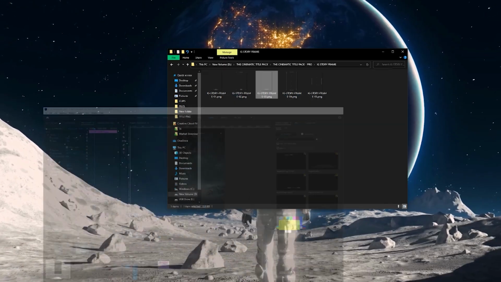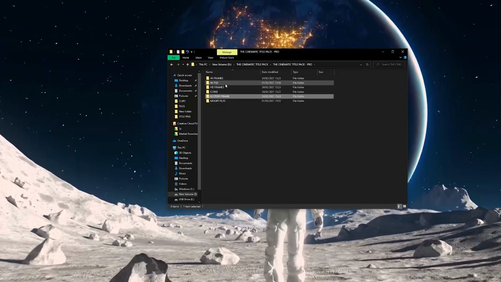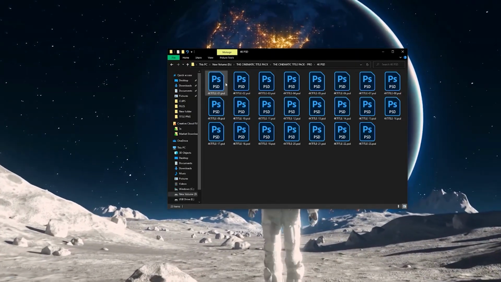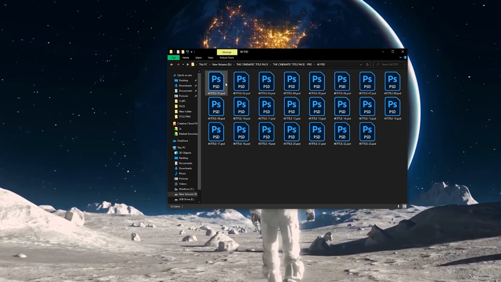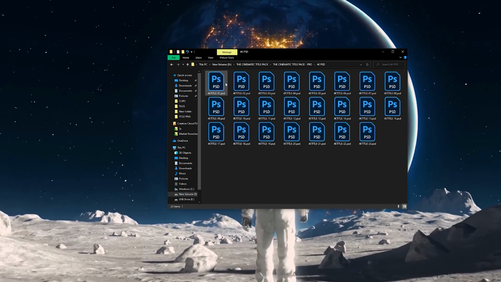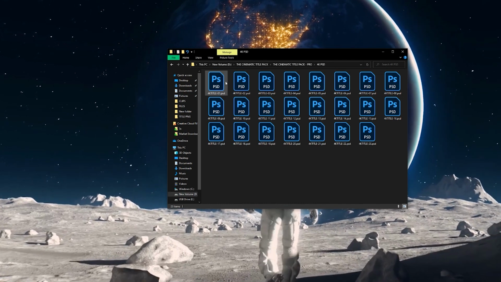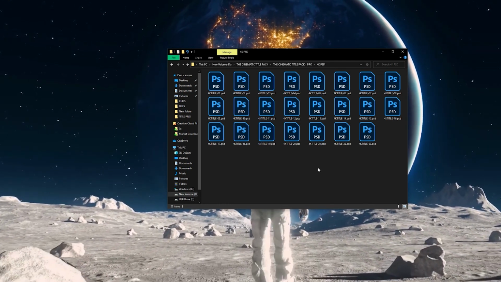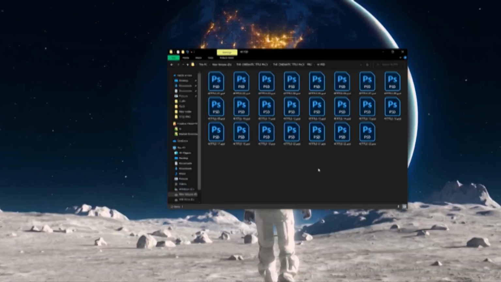So yeah, just to recap, we've gone over everything here. The reason that we have got Photoshop files as well is so that you can make use of this within any video editing software. You're not just limited to Premiere Pro or Final Cut or whatever you use. You can make use of it within any video editing software, like I said. Within the Photoshop files though, you do have a little bit more control over the style and the layer styles, like I say. So mess around, see what you can come up with.